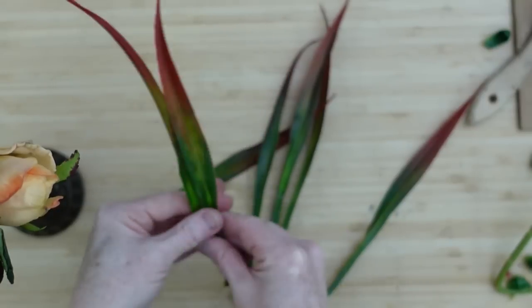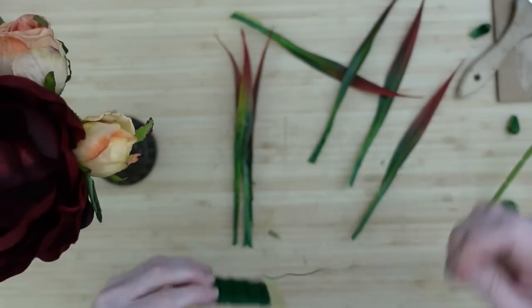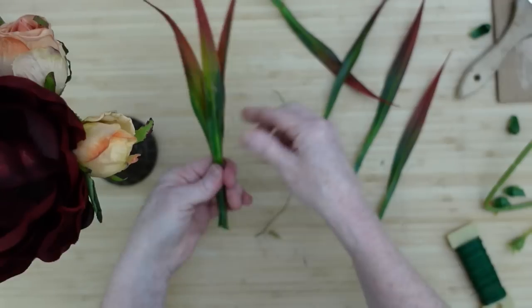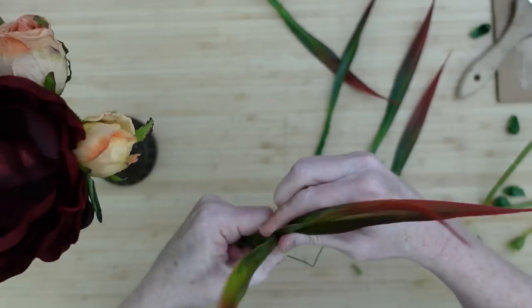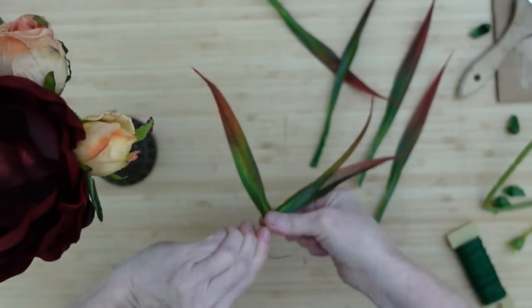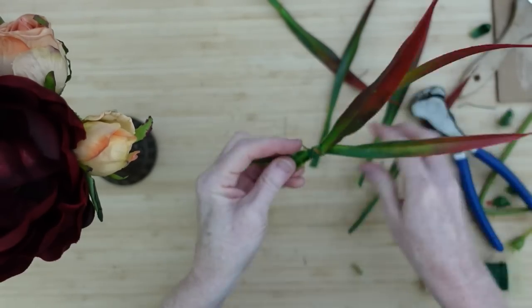So these little grass pieces that I thrifted, I've just cut those out of the pieces, and I'm going to take 3 of them and wire them together and put just a few little sprigs in here to give it a little more texture, a little more interest, I think. I love that they're red on the tips and green on the bottom. That's definitely something that's a little different. Just using a little wire to hold them in place, and then I'll cut it off.